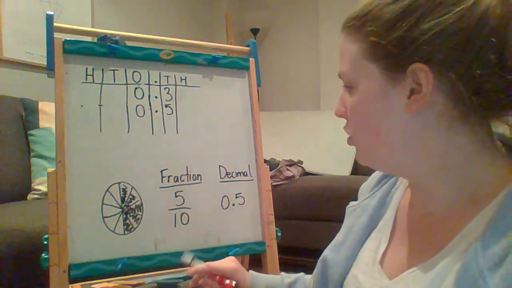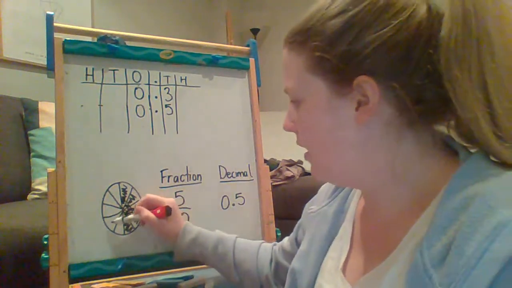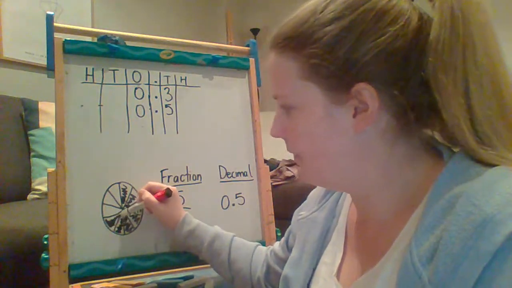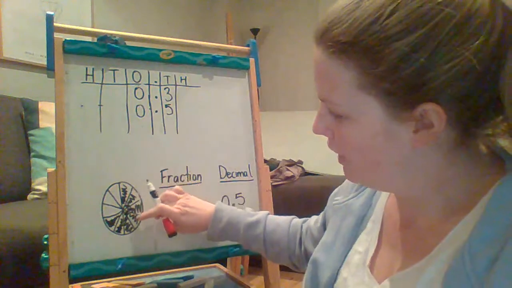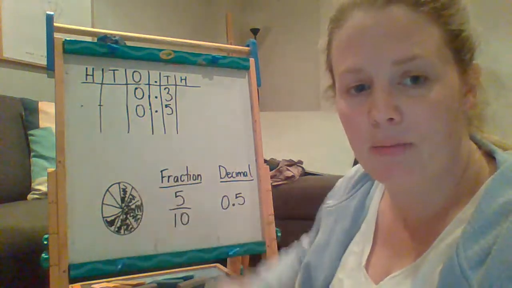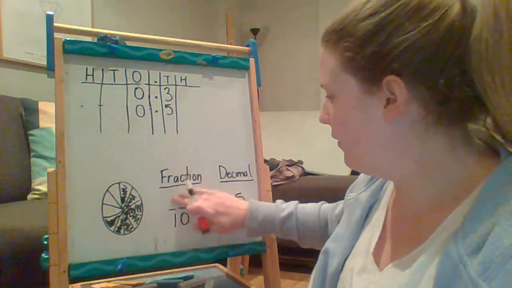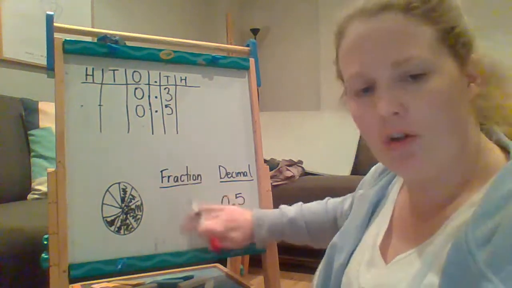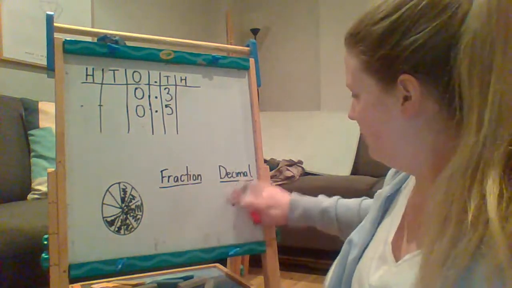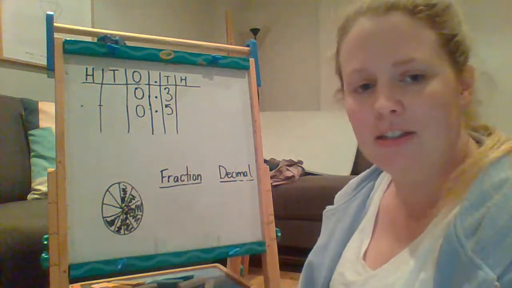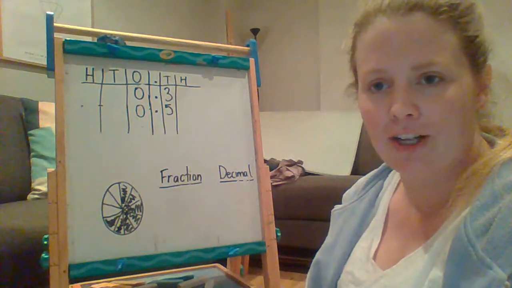All right, let's do another one. Let's do seven. So I've eaten one, two, three, four, five, six, seven pieces of my pie. All right, so as a fraction, maybe you could write it as a fraction. Have a go. If I ate seven pieces of my pie, what would that look like as a fraction?